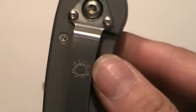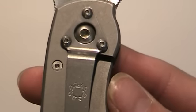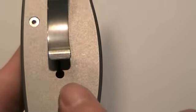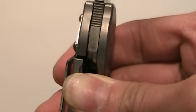Now the pocket clip is just for tip-down right-handed carry, and you can remove it if you don't want it, but you can't relocate it to any other spot. It's very nice because this thing doubles as a lock bar stop, because the pocket clip extends past or onto the lock bar here. So when you go to push it, you can't push it past this point right here.